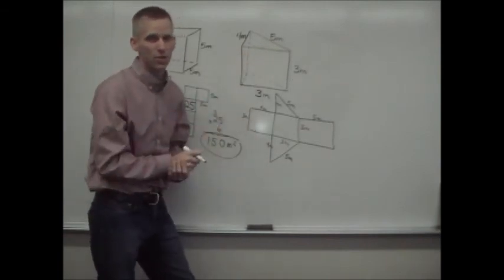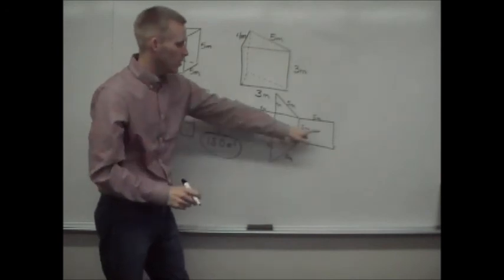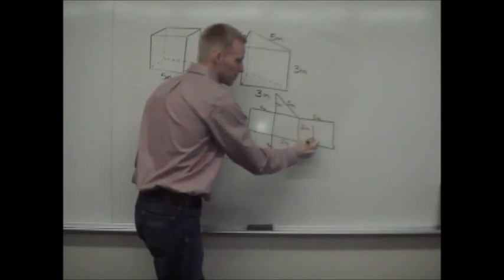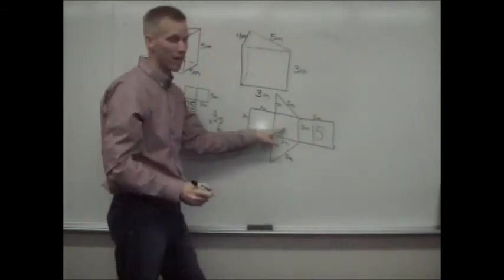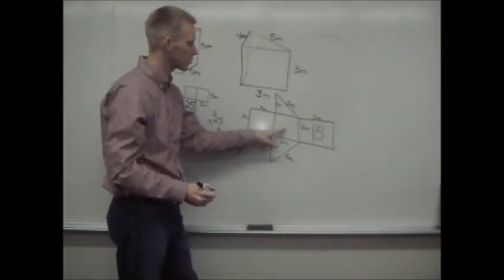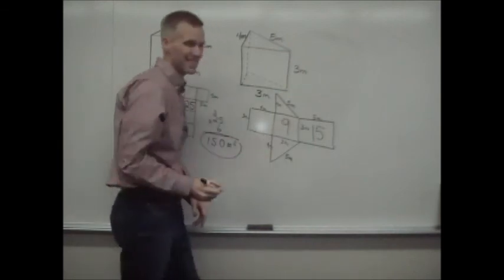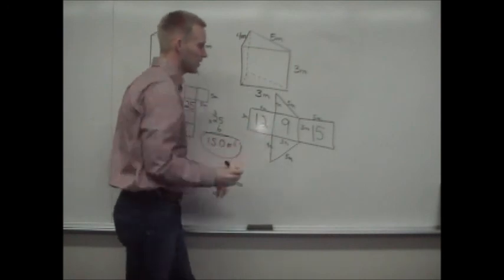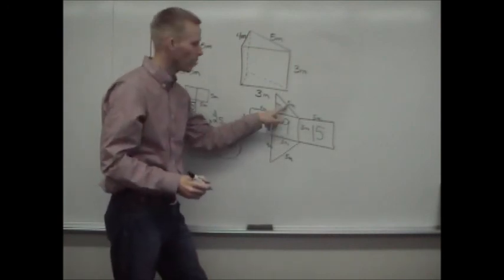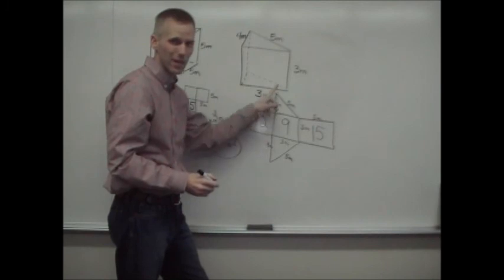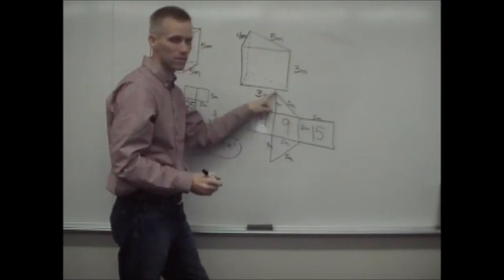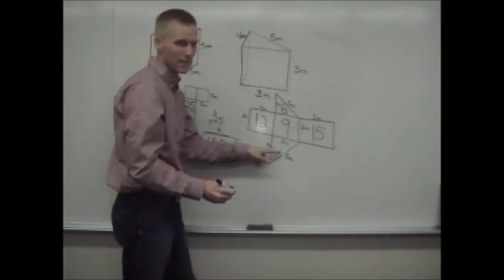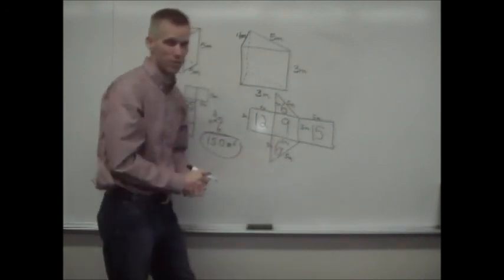Now we can find the surface area of it this way. We've got a rectangle, 3 by 5, well that gives us an area of 15. Got another base times height. This one's 3 by 3. That gives us 9. 3 by 4 gives us 12. Now I've got a couple triangles. Both of them have a base of 3 and a height of 4. Base times height divided by 2 is going to give us 6. Since they're the exact same thing, we know this is another 6.